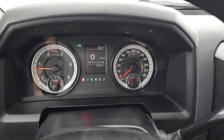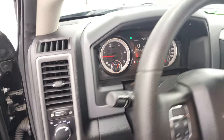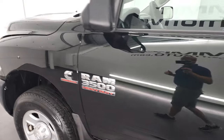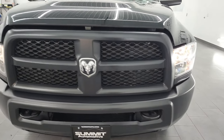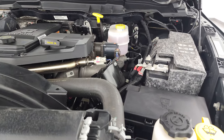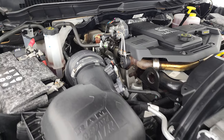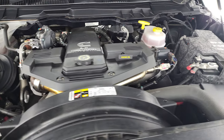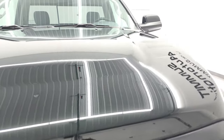Just a super clean truck — no check engine lights or anything like that. Under the hood we have the 6.7 liter Cummins turbo diesel, high output. The engine bay is very clean and runs very smooth. Once again, this truck has been fully safetied and inspected by our service shop — fresh oil and filter change, all fluids checked and topped off. There's your emissions sticker, and this truck is 100% ready to go.